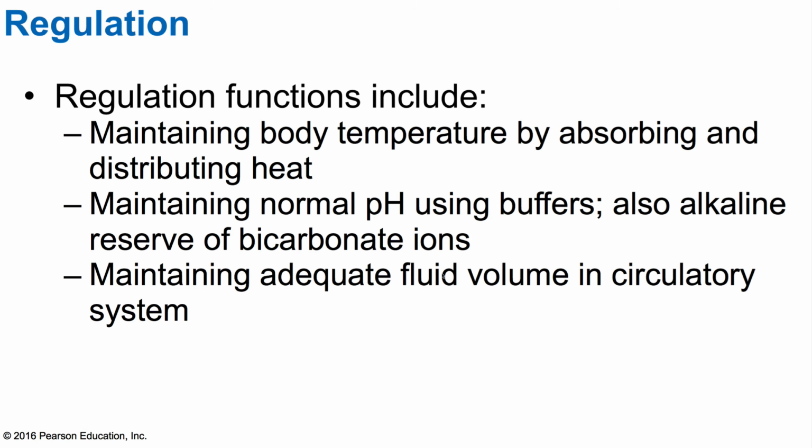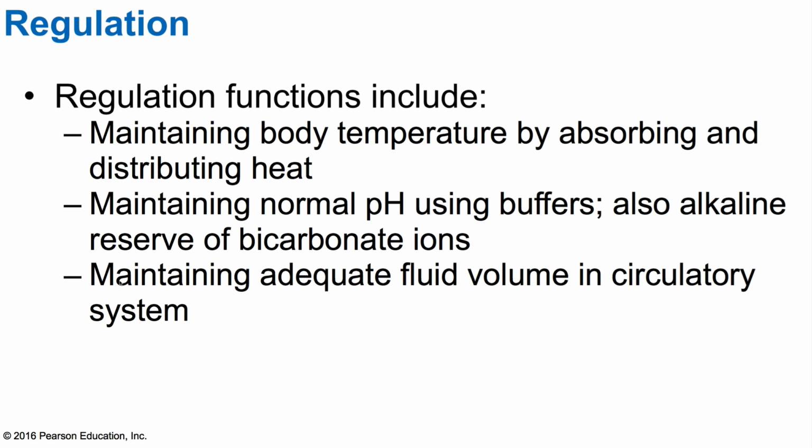So as more blood comes closer to the skin and the air is passing over it, the heat is being dissipated. In addition to that, blood also maintains the pH of our body by using the buffer systems. And we spoke a little bit about this in the chapter on chemistry, all the way in the beginning, in chapter 2. So remember, the acidity and alkaline balance is maintained by blood as well.